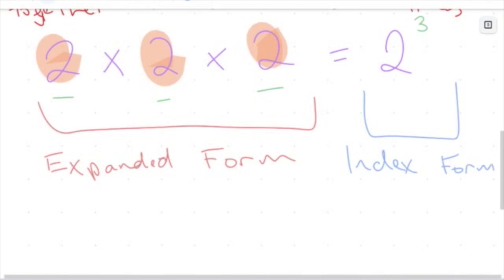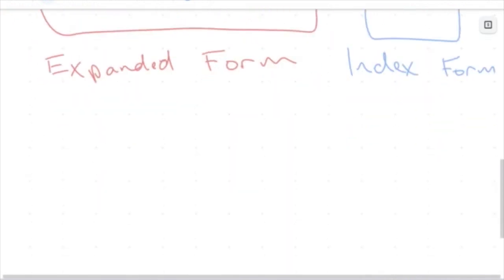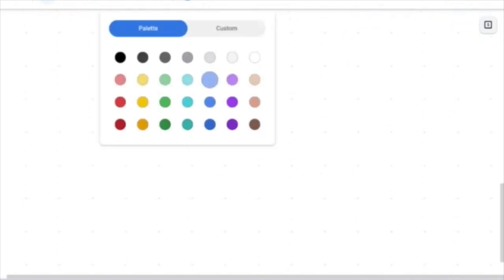And this index form and this idea of indices, what we're introducing in this video, is the idea of expressing numbers in a shortcut type of way. So let's try a couple of questions going both ways. And then at the end of the video, I'm going to talk about some common misconceptions. So it'd be useful for you to listen out for that, because a lot of students make mistakes here. But the examples, I'm just going to do one of in terms of each way of converting.